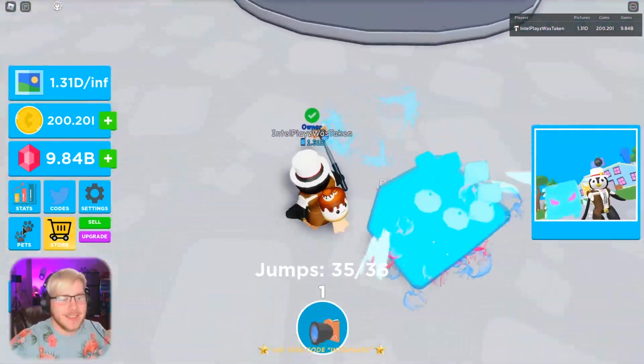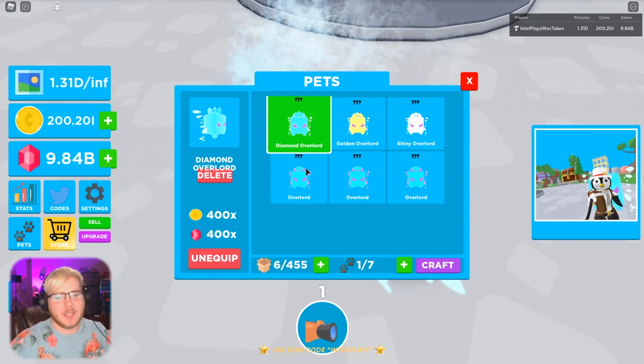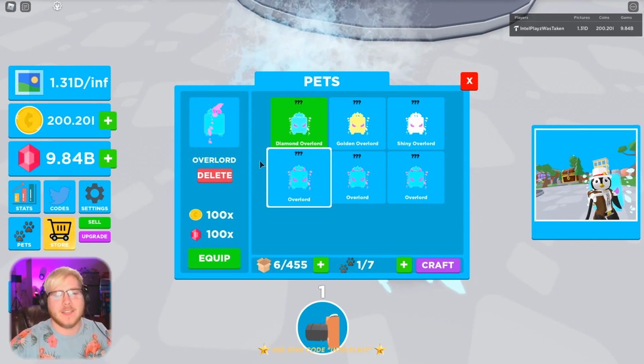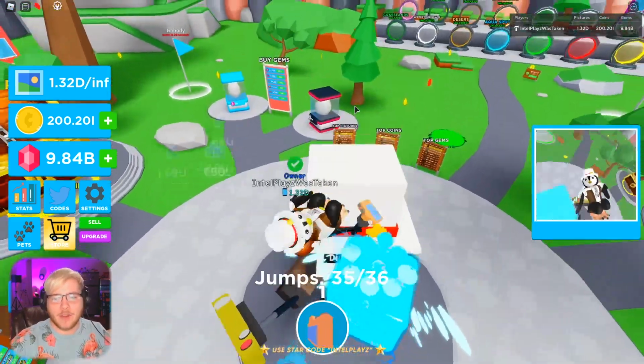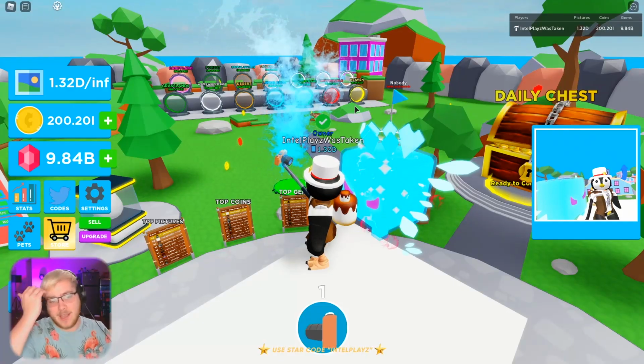Alright, now, currently, the best pet in the game is the Diamond Overlord, which I'm the only one that has. Currently, the best pet in the game is the Overlord. I am pretty sure, I don't know if the new egg made the stats go above that. I don't know the stats of the new pets.